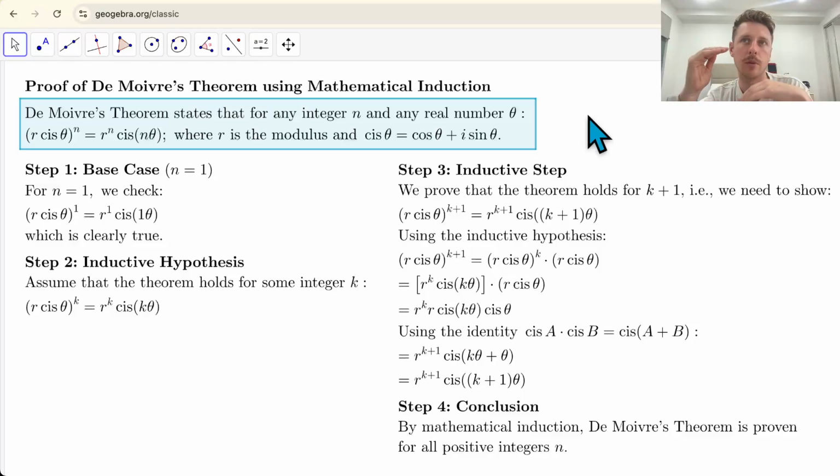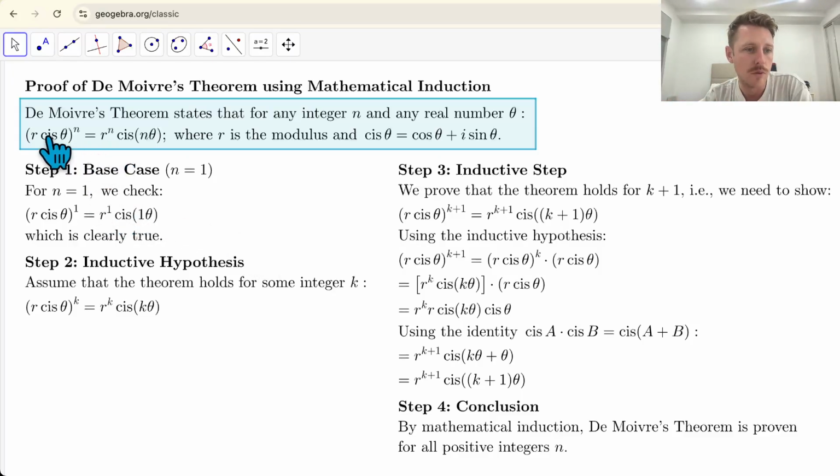For example, the analogy we have is if you've got a ladder going infinitely upwards, if you can get your foot on the first rung of the ladder, so prove the base case, and then take one step up, then that means you can get to every rung on the ladder. So if you can get onto the ladder to begin with, and then you can get from one rung to the next, you can get all the way up the ladder, and so you can prove it.